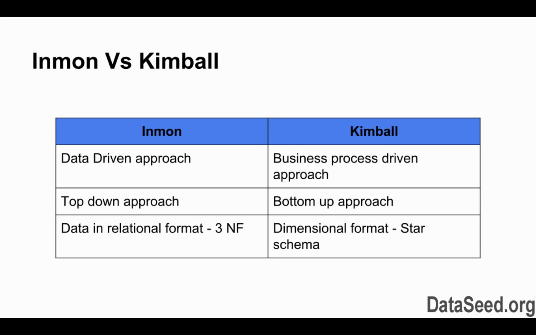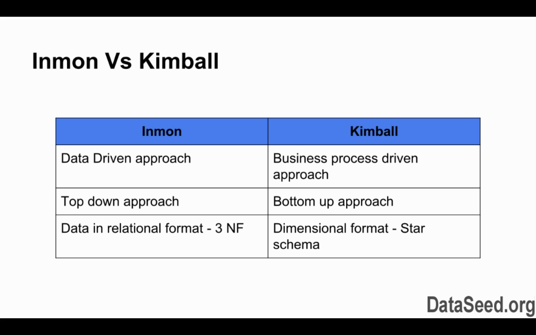The first difference is that Inman's approach is data-driven, which means that all the information related to the organization should flow into the data warehouse, and that should serve as a corporate information factory. Whereas Kimball's approach is more metrics-driven or business process-driven, which means you pick a process in an organization and build a data mart for it. It is very specific to the process rather than getting an overall picture of the business.